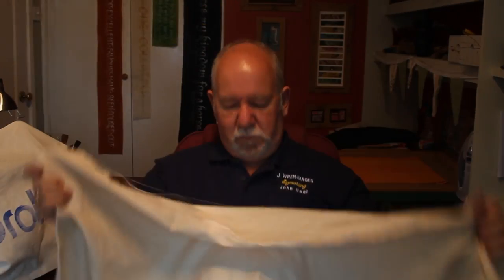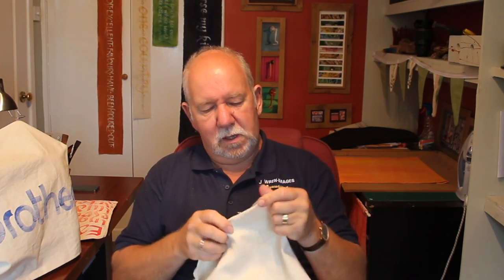Okay. Right, the project I'm going to do is on canvas, and I've got some more of the canvas here. You remember I ripped some last time. So this is the stuff. Quite durable. I've used calico before now, and it's a bit thin, to be honest. Sometimes good, but this is okay. And again, I've prepared a piece. I've painted this one orange.